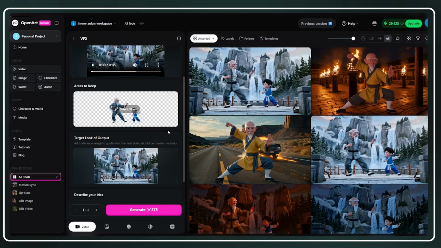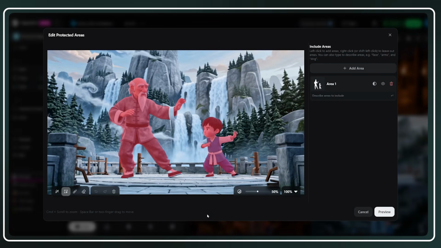From here, all we have to do is go back to the masking tool and select it. Click on back to edit. Now, as we can see, our two characters have been perfectly masked. And what we simply have to do here is to erase this part that has got a logo so that we can be able to see it when we generate a video. If we leave this part masked just like the way it is, we will be unable to see the logo on our character's costume because whatever is highlighted is kept when we generate a video. Everything that is not highlighted will be transformed or changed.